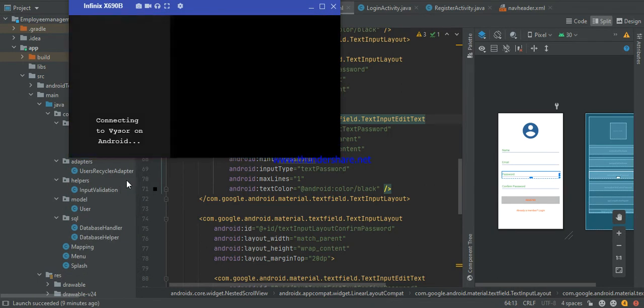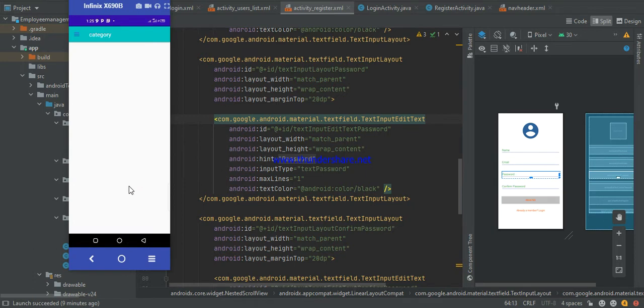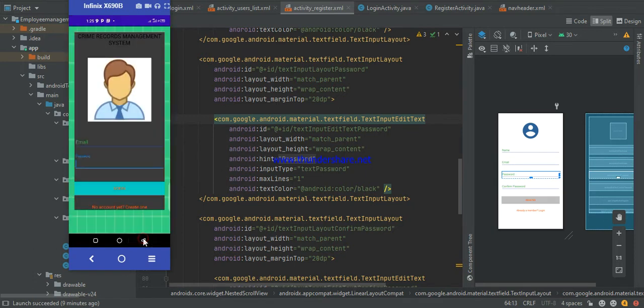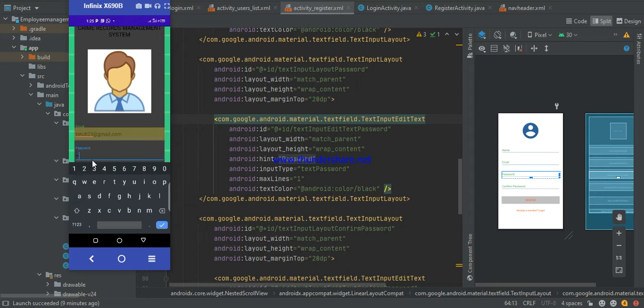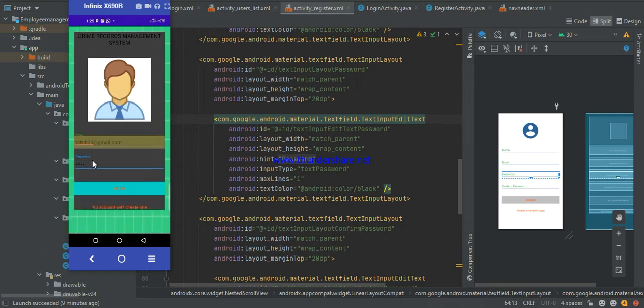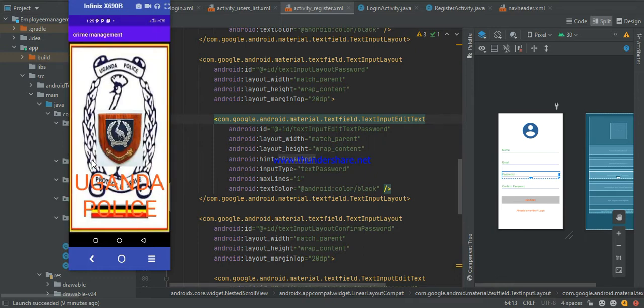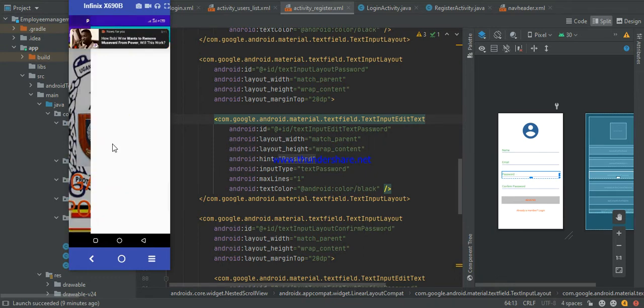Something went wrong. We'll just do it again. The email is that, and the password. I log in. So it takes us to the pages I had shown you earlier on.